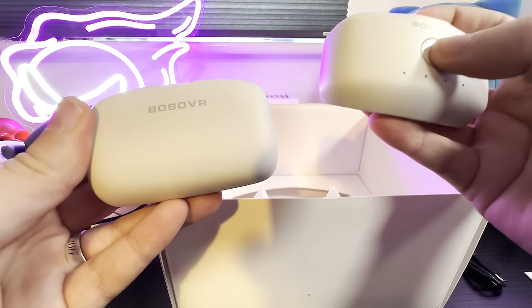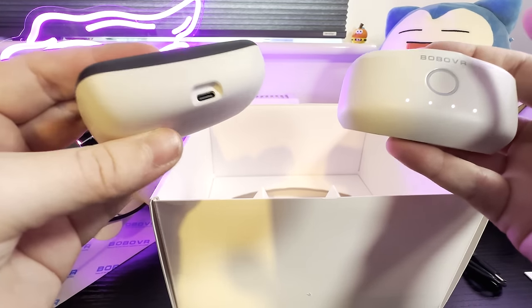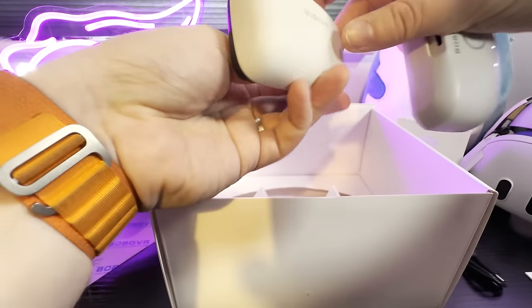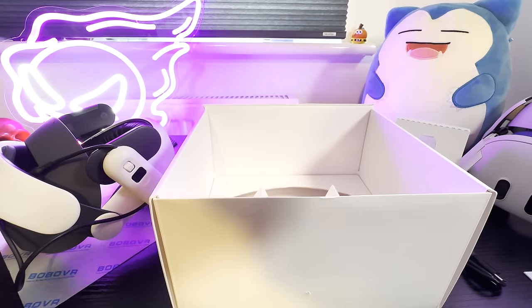So on the old ones, you can click this button and check what kind of battery percentage they have. So that one's a full battery. This doesn't have that anymore. I guess because the headset now has a readout right on it. It's got like a little monitor on there to tell you. That's pretty cool. I do like being able to check with the battery itself. I like that as a feature. But that's gone now. Gone are those days.